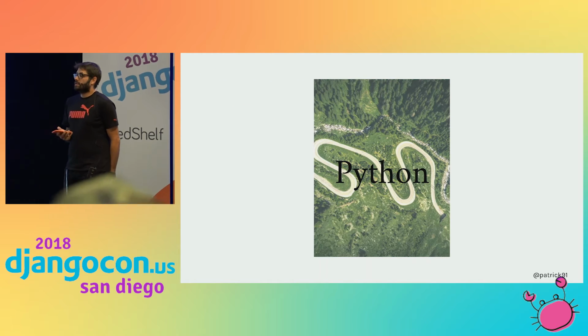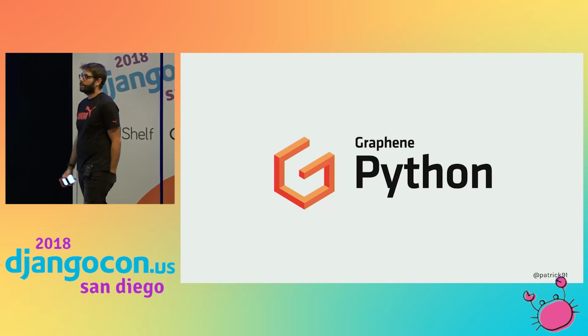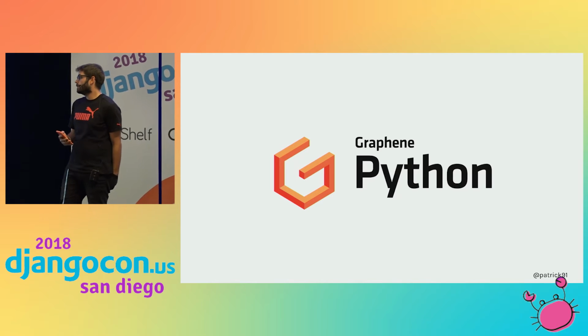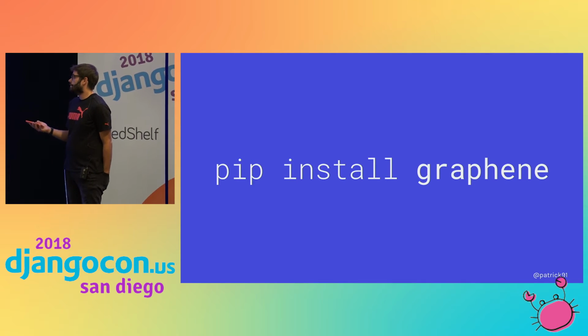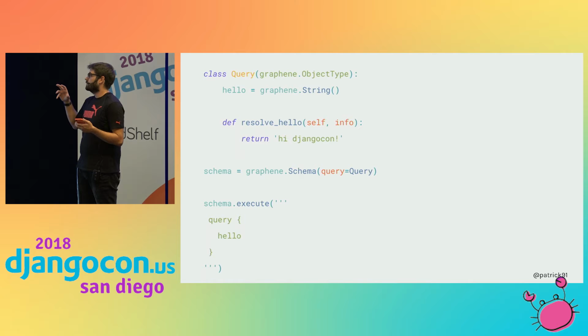So this is really nice. We can use it with Python using this library called Graphene Python, and I think it's the only library available so far for GraphQL. It's easy to install, just pip install graphene. And then to create a small hello world, you can create a class called Query where you define the fields. In this case, we're just defining a hello field, which is returning a string.